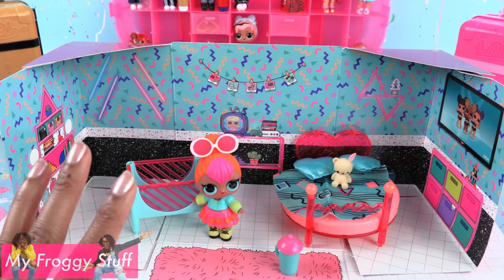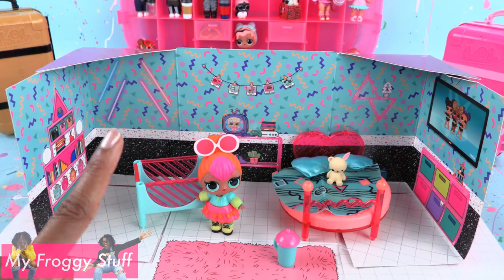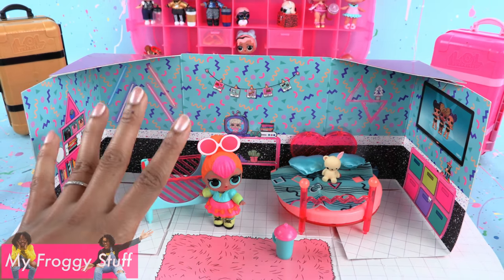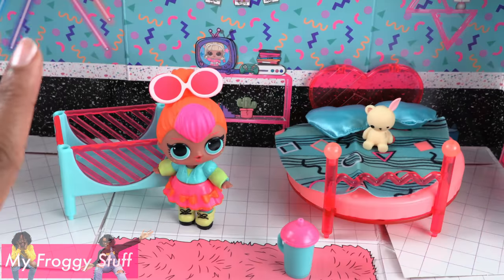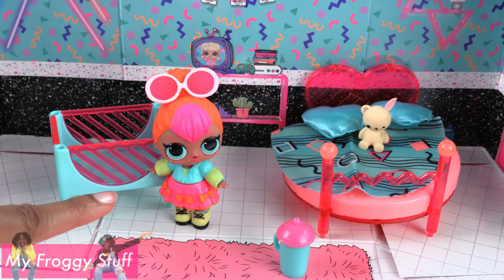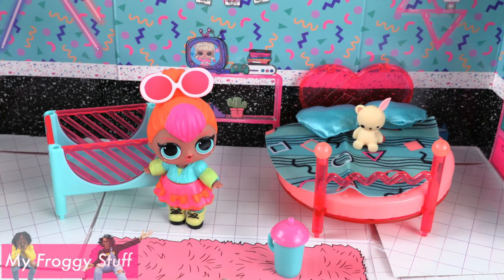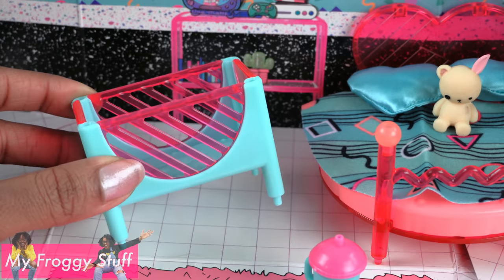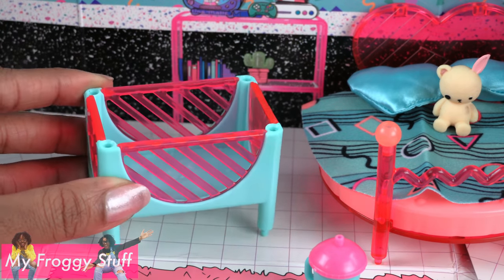Now, you know that I love folding doll rooms. Doll rooms that are easy to store. And I love packaging that can be reused. And we are getting all of that here for $14.99, which is about the price that we usually pay for one LOL surprise doll. Well, the prices can range from $9.99 to $15.99, but this gives you furniture and stuff, so yeah. The beds are stackable, so if you buy more than one, you can make bunk beds.